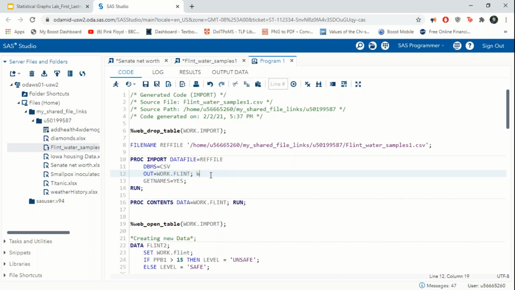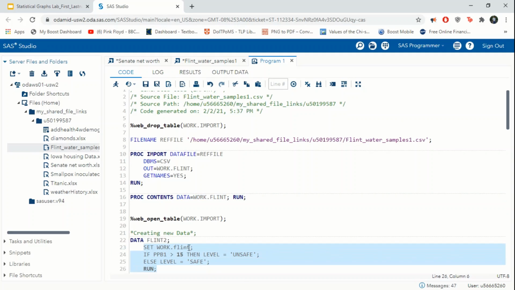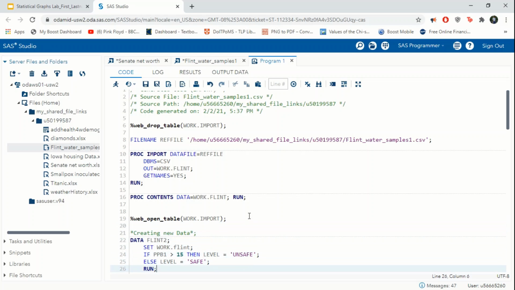And don't just write W, or any letter, because you won't remember. Hey, what is W? You won't remember. So make sure it's something that you can remember. Now, like I said, keep it consistent. So if you change word.flint here, change it here, and change it in your code, like for example here. But don't change it when it says proc open table or proc draw table, because that's what is giving you the information that you have. Now moving on.